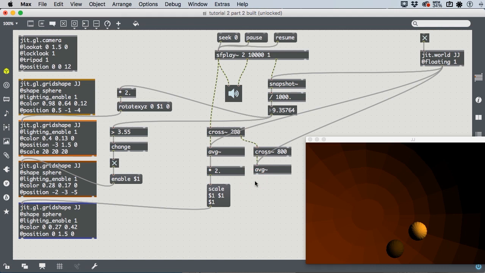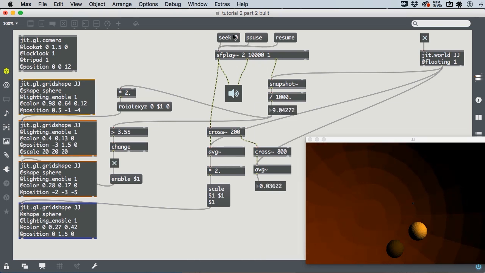Instead of simply mapping it directly to some attribute, we're going to use a comparison. We're going to only have something happen when this exceeds a certain threshold. So we see those higher notes are producing a higher value here.